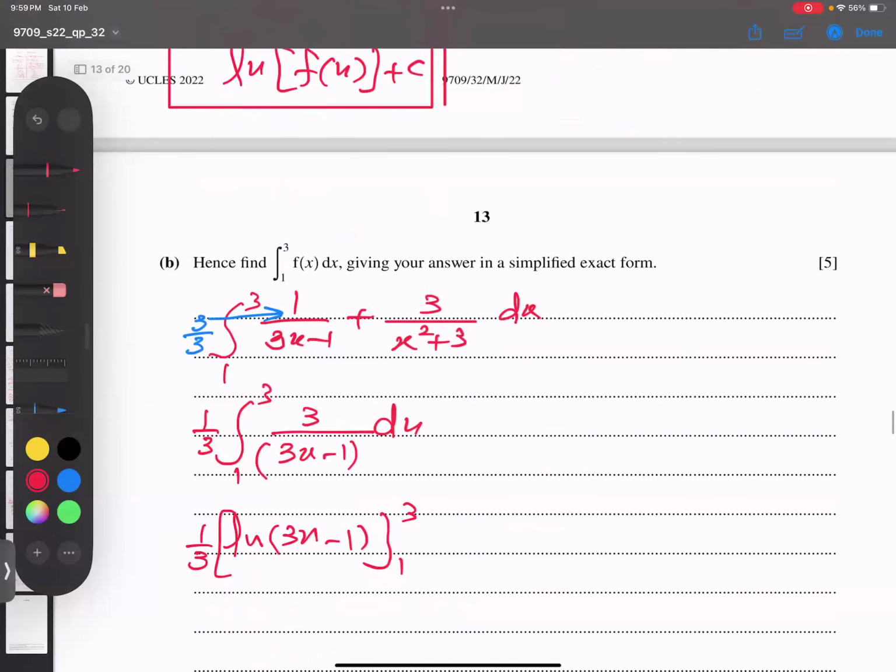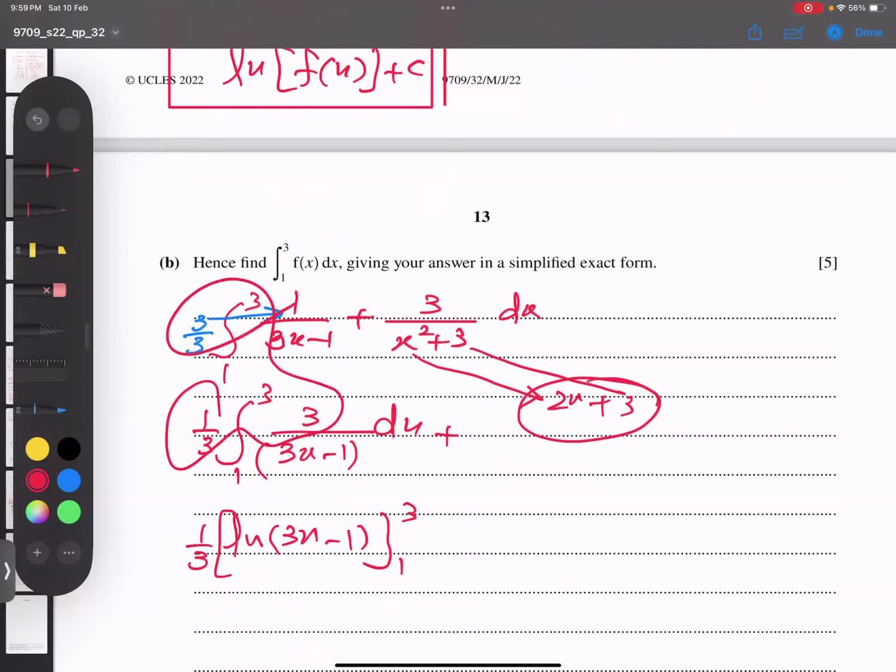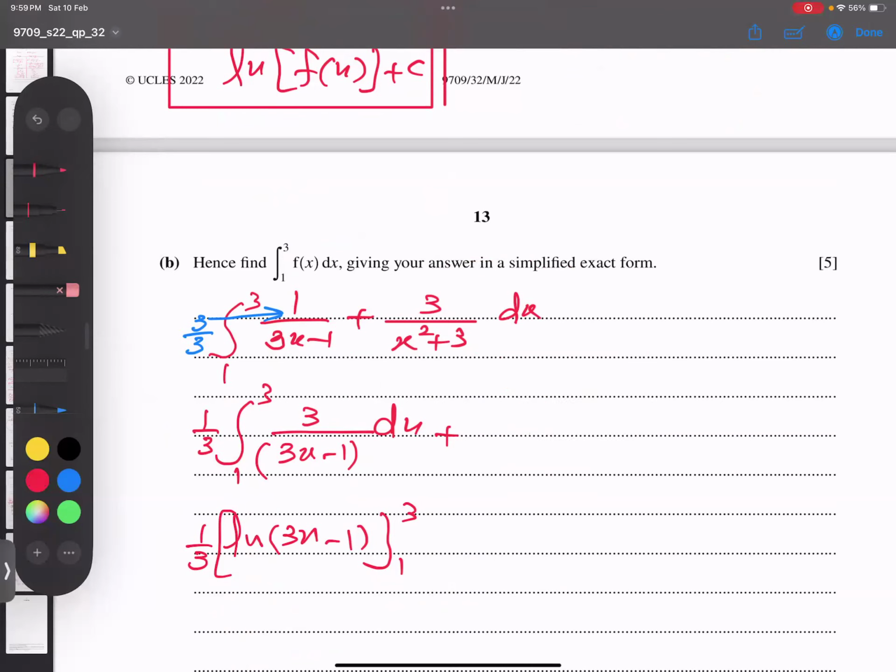So let's talk about the second thing. What is the derivative of 2x? What is the derivative of plus 3? The problem is that a constant can be moved inside or outside, but a variable we can't bring up. Do we have x available on the top? The answer is no. We can bring up a number like this, but can I bring x up? No, x I can't bring up.